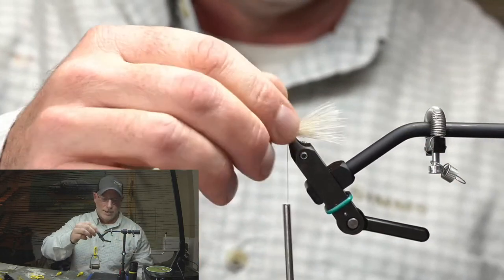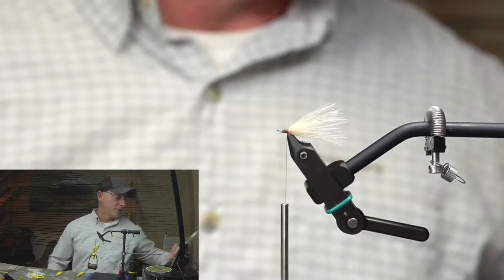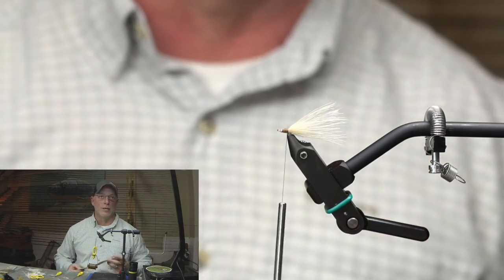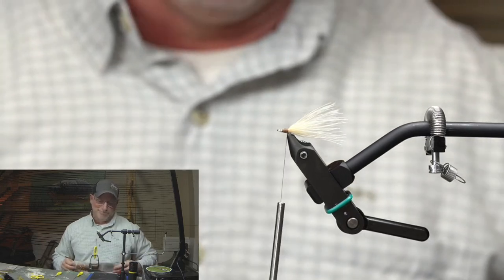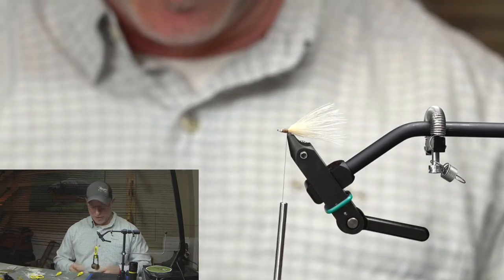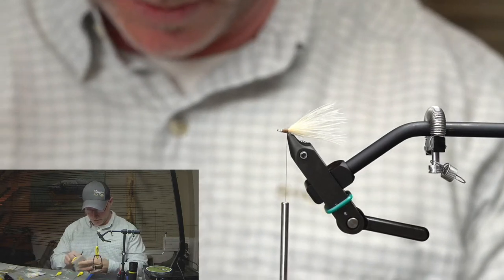So after we get that tied in, we're going to add a little bit of flash. You can add as much flash as you want here. This fly I'm fishing a lot more in low clear water, winter time, early spring before the big floods, and then again in May as we start to get more dirty water on average, but there's still plenty of times when that water gets low and clear.